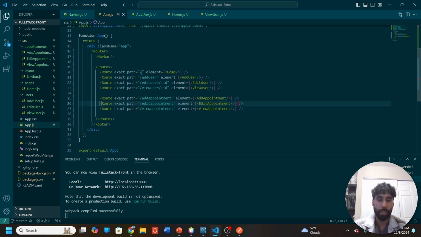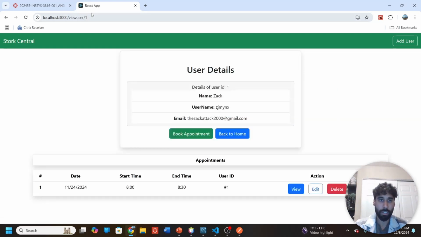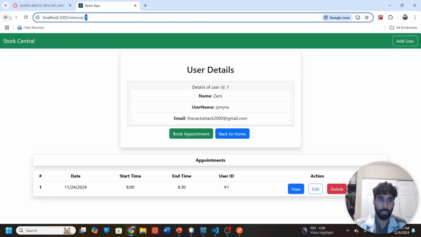So right here we see / element home. It sends you to the home class. Everything that I have in the home class, it sends you back to that. This one / add user sends you to the add user class that I have set up, and so forth. That's what everything does. So whenever you click a button, it's sending you to that exact location.